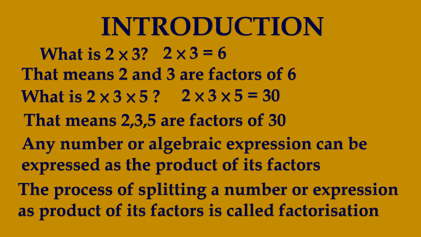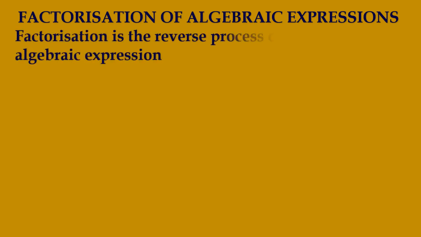Now let us discuss more about the factorization of algebraic expression. Simply how we can explain that, just see. Factorization is the reverse process of expansion of algebraic expression. You already have learned algebraic expression, how to expand, that already learned the identity and all. This is the reverse of that.